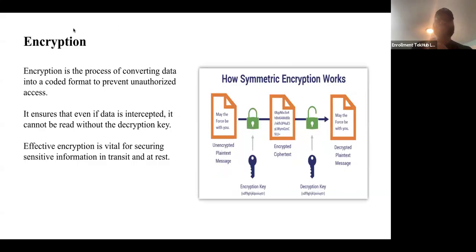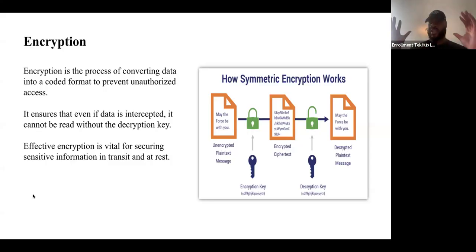Encryption. All right, so encryption is the process of converting data into a coded format to prevent unauthorized access. So we have all of this data, and let's say the data says Deontay Caesar, July 15th, 1993, born in Hamilton, Bermuda, and lived at 45 Acacia Lane, right?